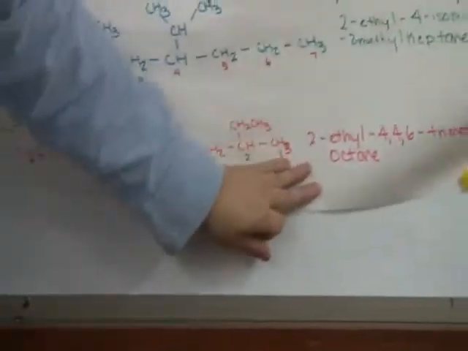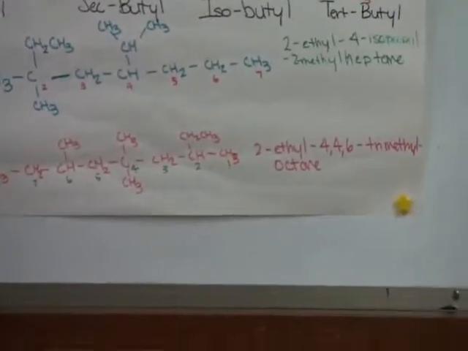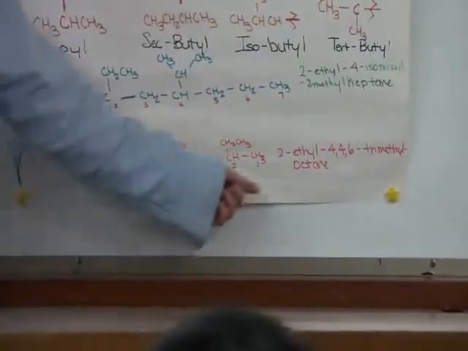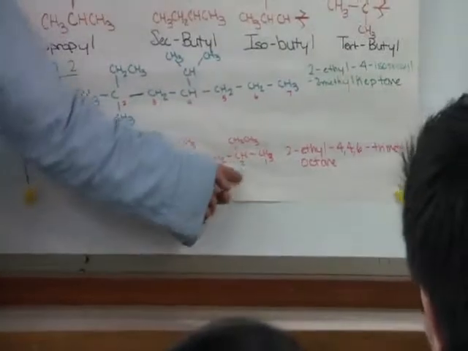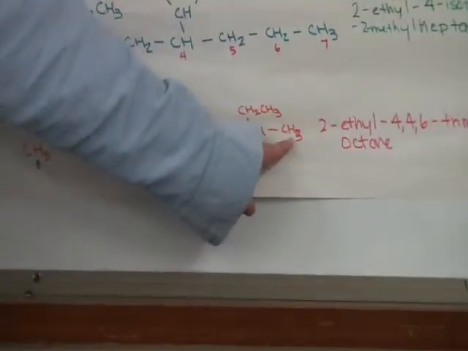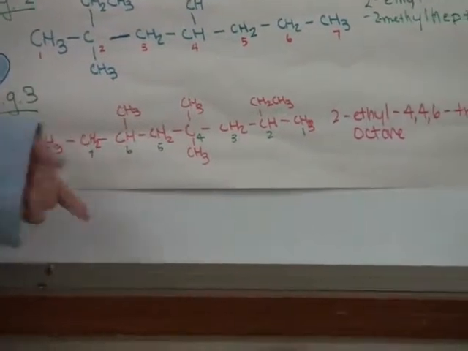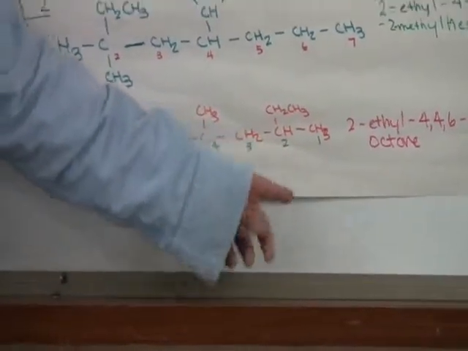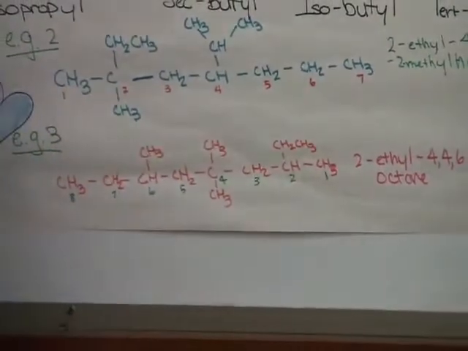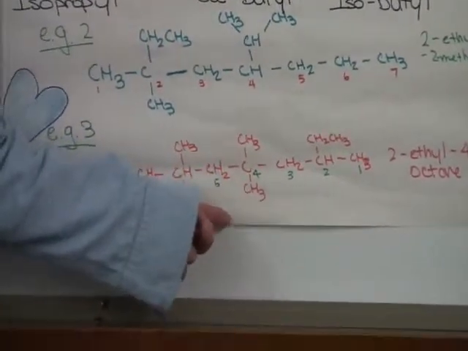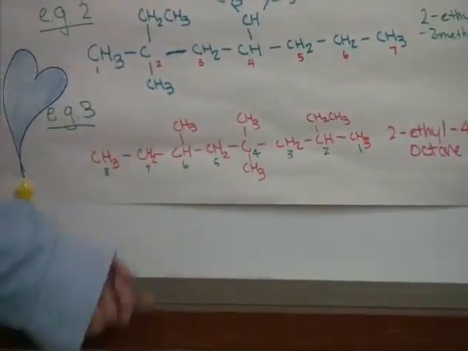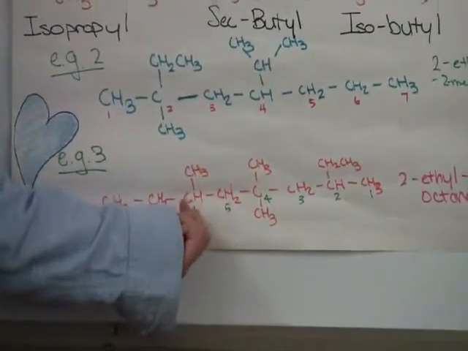Now let's go to the last example. Can you all see this? It has 8 carbons in the main chain. And since the first substituent is near this side, we can start numbering from this carbon. Number 2 has a substituent CH2CH3, which is an ethyl group. This one has, at 4, CH3, which are both methyl. This one also has a CH3 substituent group at number 6 carbon.